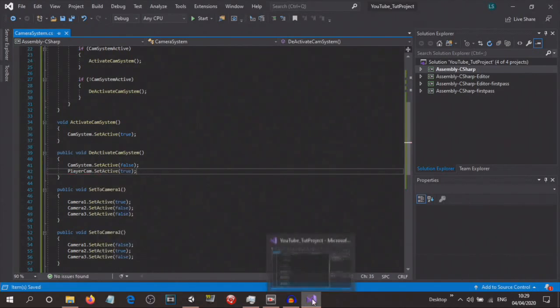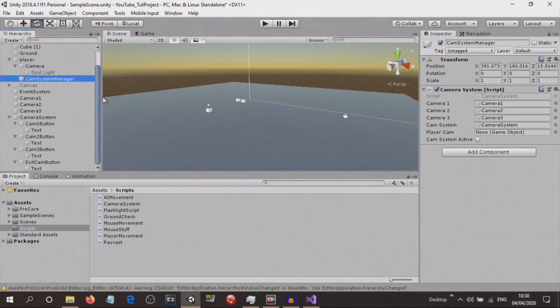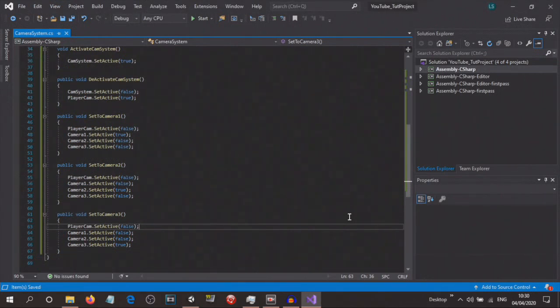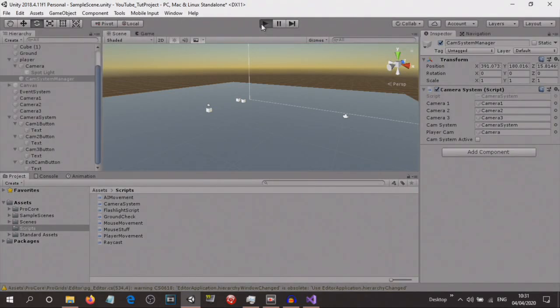So save that, and now let's go back. So now that we have actually created our player camera, we need a reference to our player camera, and that's as easy as getting the camera of the player right here. Just as easy as that. Now before we do anything here, I forgot to mention, because we're switching cameras, we need to make sure our player camera is deactivated first before we actually activate another camera. So when you're setting to camera 1 or camera 2 or camera 3, you need to make sure that your player camera is set to active false, so that your player camera is disabled when you're going into the other cameras. So now this will work indefinitely. Well, no, not indefinitely. This will work definitely, 100% it will work.